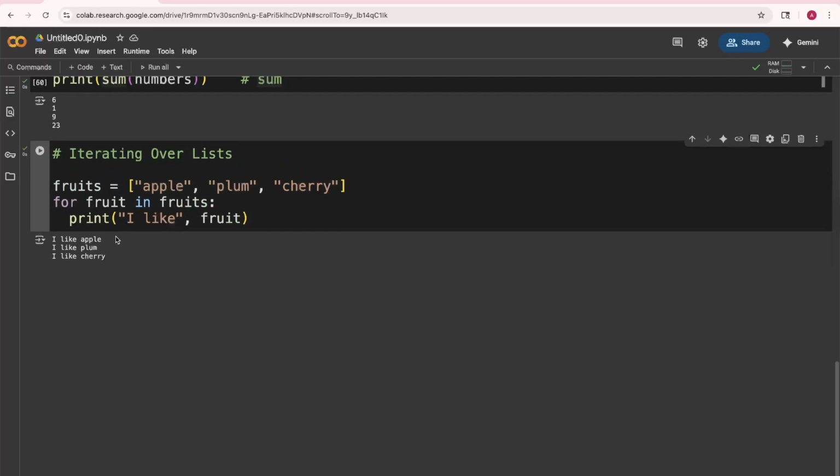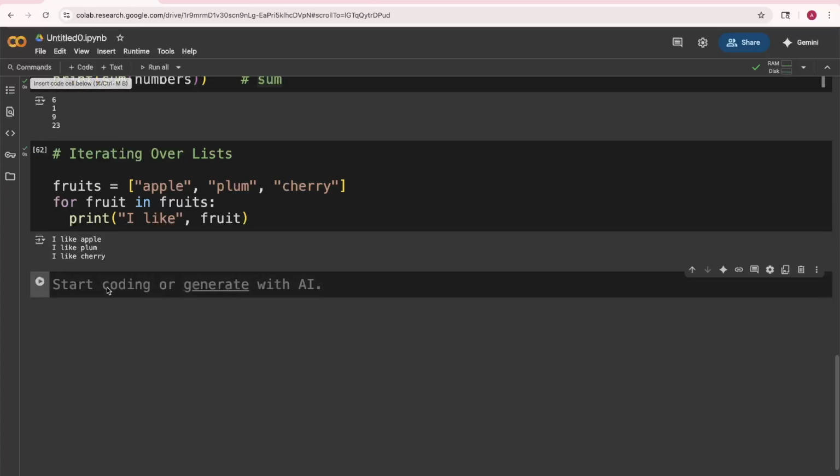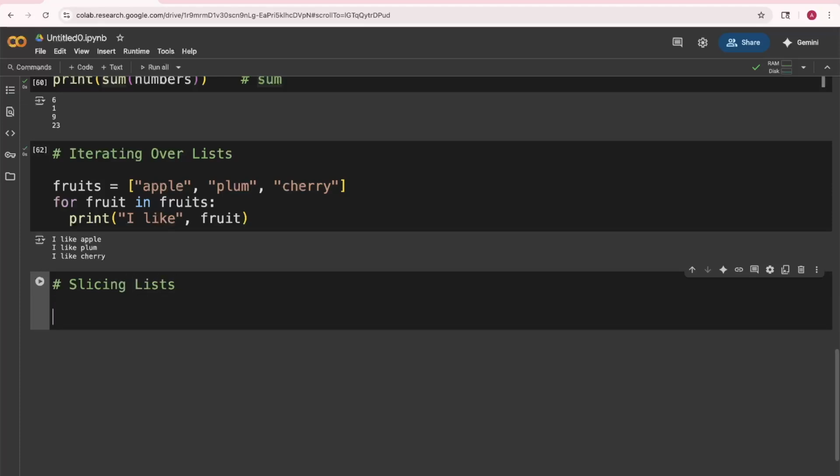We can also take parts of a list using slicing. Let me create another list, slicing lists, a list of numbers like 10, 20, 30, 40, and 50.